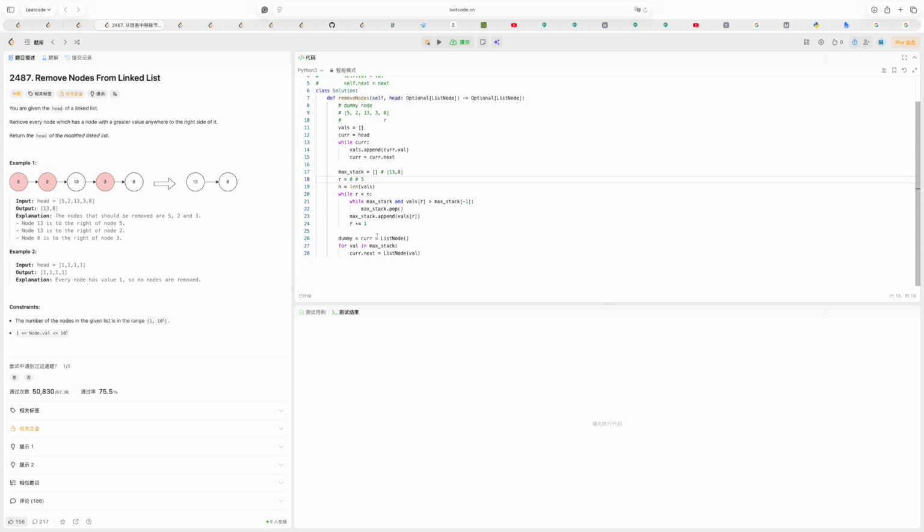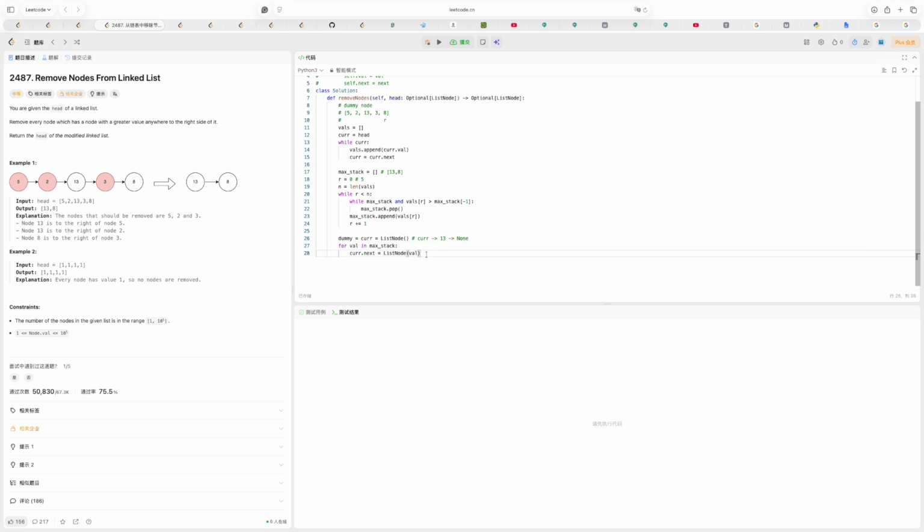Okay, so for the values in the max stack, first of all, we'll have 13. So current next will be 13, and this is none. And to the next, it's 8.